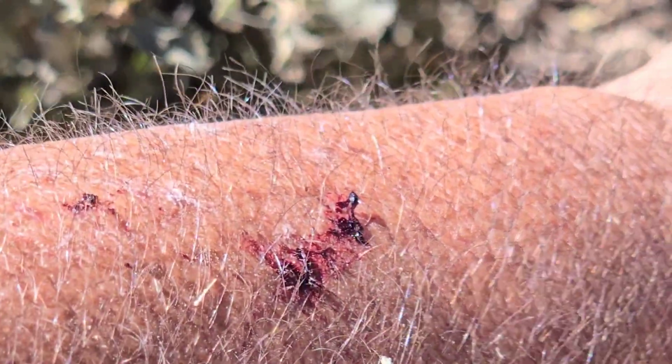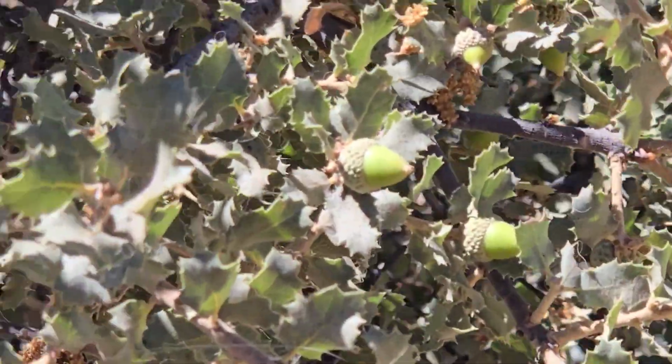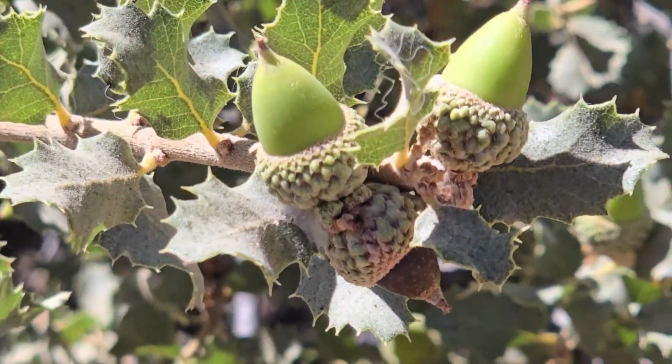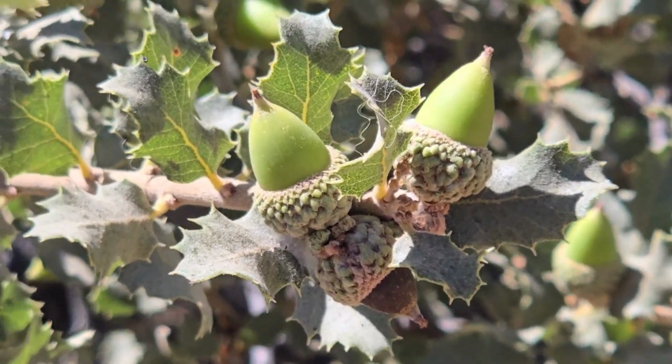And if you're not paying attention, you get that, and you get, where's that? So, there we are, scrub oak. Those are cool little acorns. It's been dropping them for years, but they haven't opened up, so I only have about, I think, 6 of these bushes on the property.